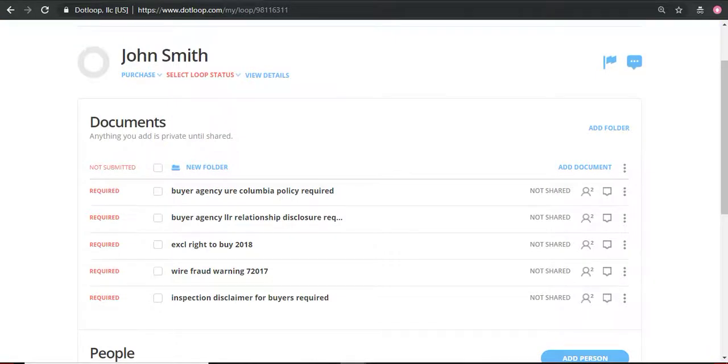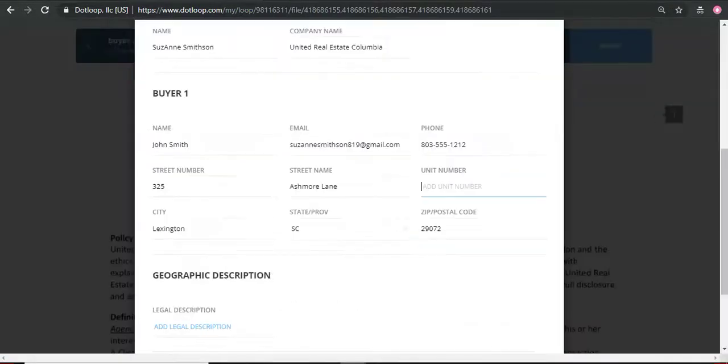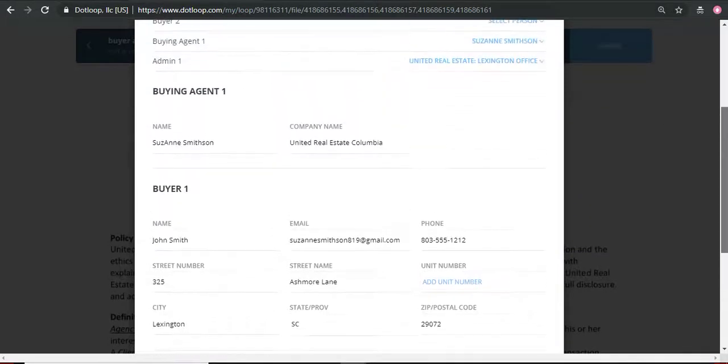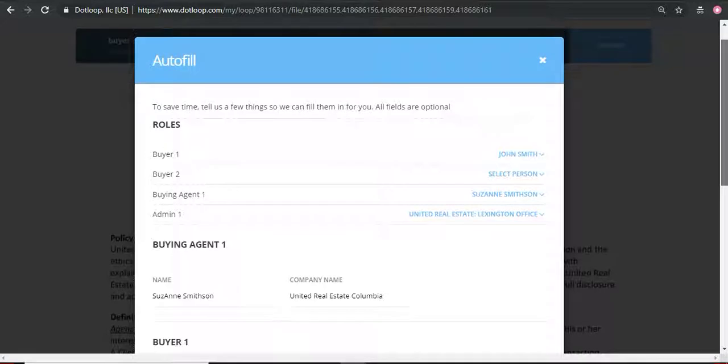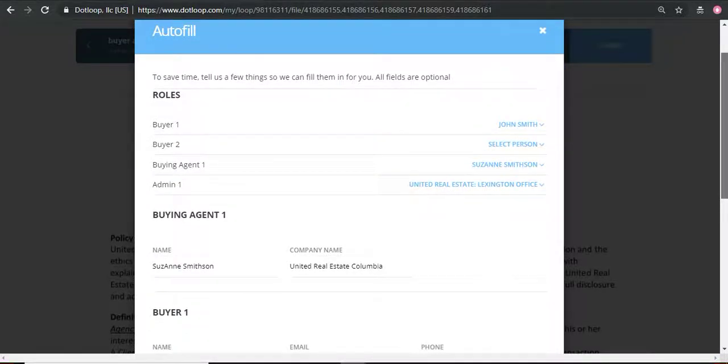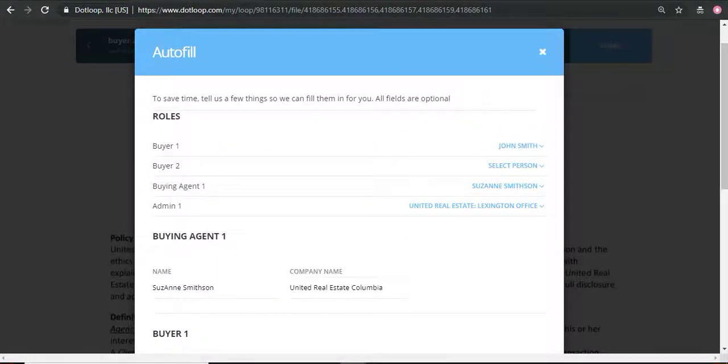So now we go back to the documents, and let's open them up. And just like in MLS, click on the top box. They'll all get checked, and go ahead and open. So as you can see, we have another box. And this is an autofill box, okay? This makes it easier as you scroll through the document. Some of this information will already be in here if you take the time to fill it in right now.